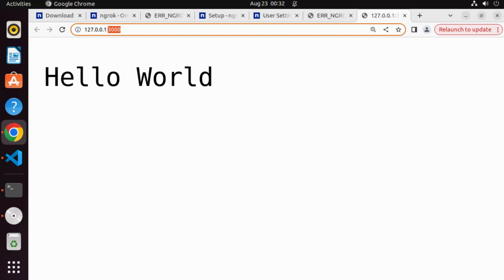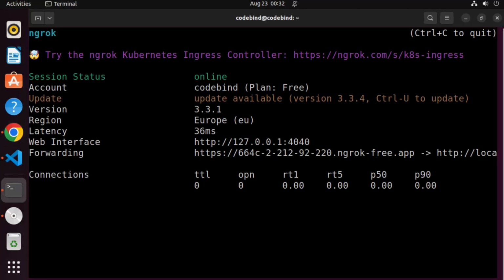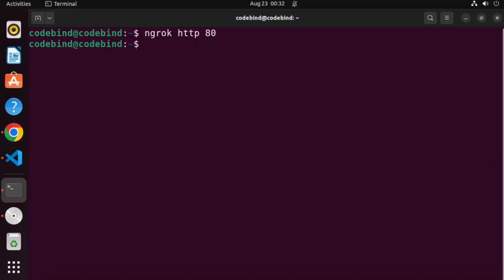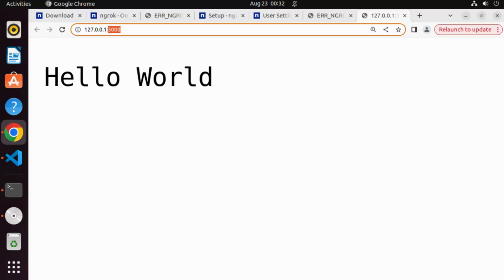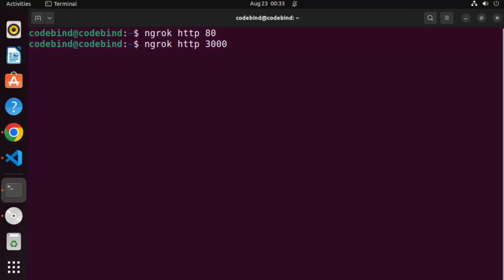So using the internet, I want to just give this URL for my local server, which is running locally, to my friend to test it, right, on his computer. So what I can do here is, let me just press Control C to come out of the ngrok. And here, once again, instead of port 80, I can write 3000 here. So ngrok http 3000, because I want to now expose the port 3000 where my server is running on the localhost. That's why I'm just giving 3000 here and then press enter.